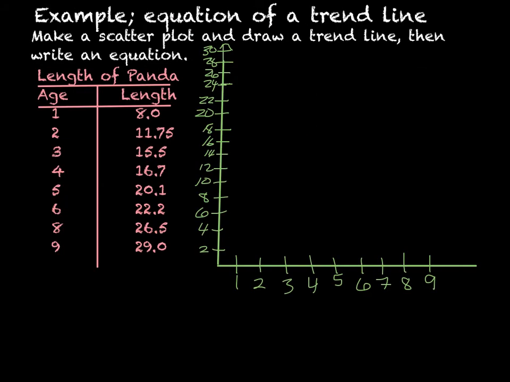So this next one, we are going to be estimating the length of the panda based on their age rather than the weight. So we're again given points and we want to make a scatter plot. So I labeled by 1s, which is months, which is the age. And then going up, it's the length in inches. Alright, and I labeled by 2s going up and 1s going across. And then we just want to make our scatter plot.